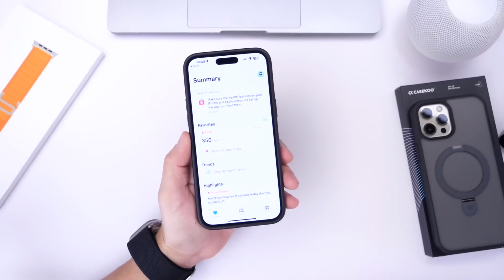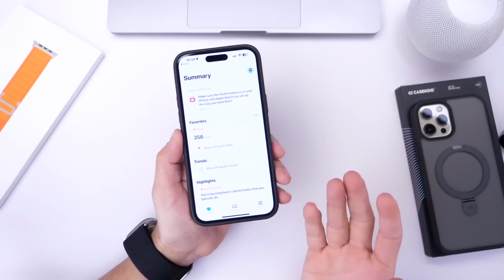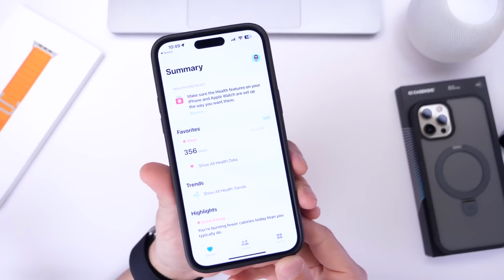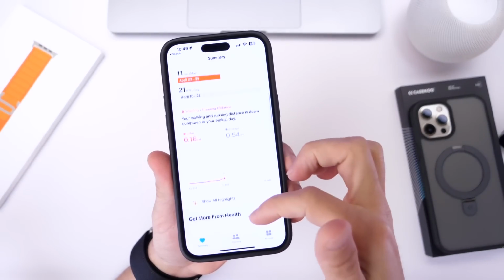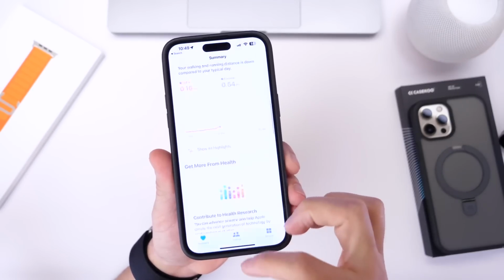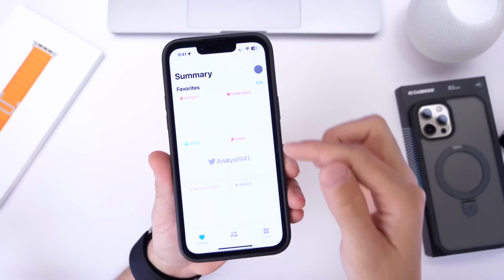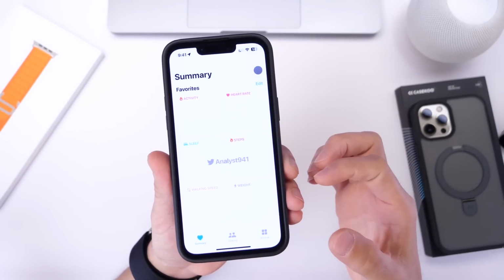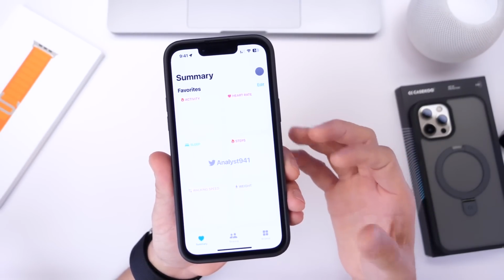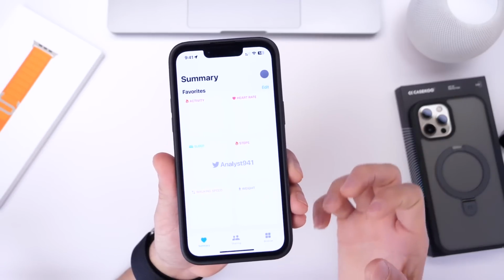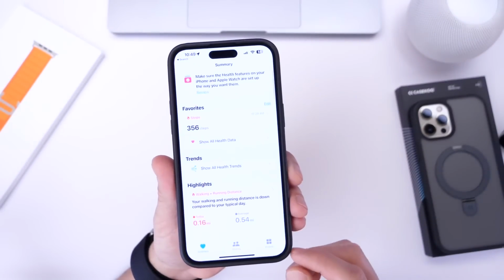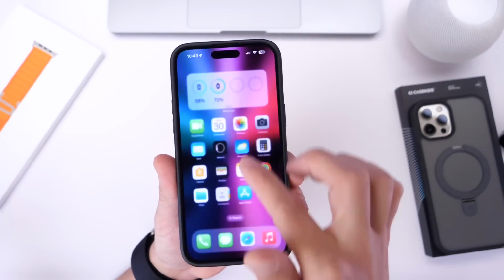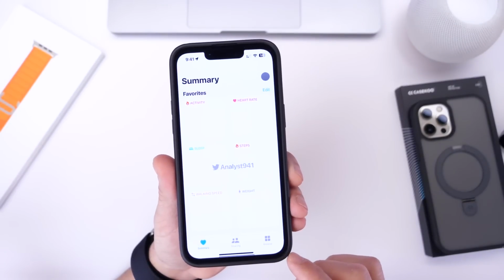Now, Analyst 941 has also shared some additional details in regards to the health application. So this is what the health application currently looks like. We have this sort of scroll UI right here. Well, he's saying that we'll now get a new sort of tile UI, which is a lot cleaner, a lot easier to the eye to understand the data, more compact. I think it looks a lot better than what we have right now. Again, this is what the health application looks like right now, and this is what he envisions and thinks that it will be within iOS 17.